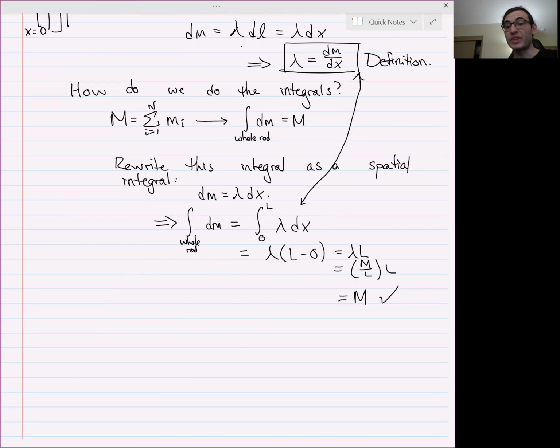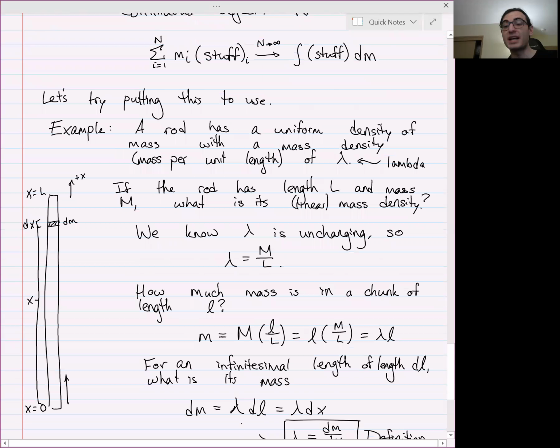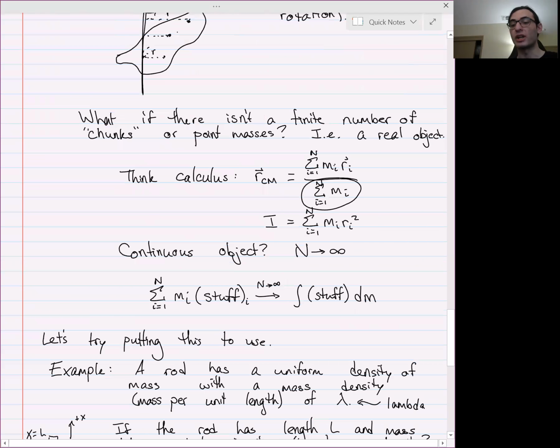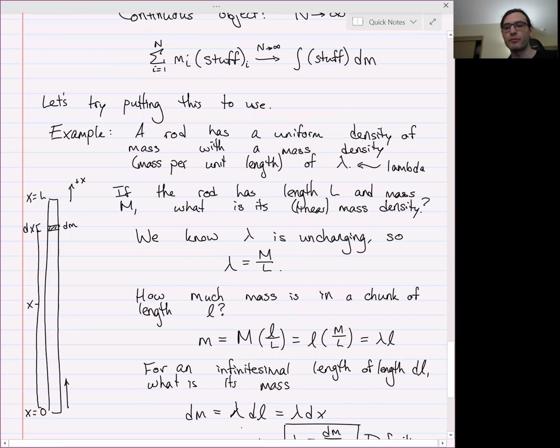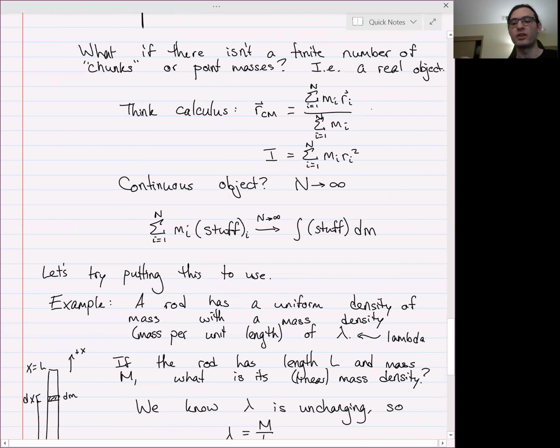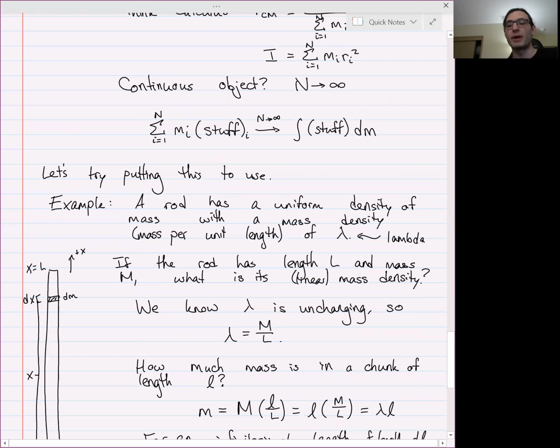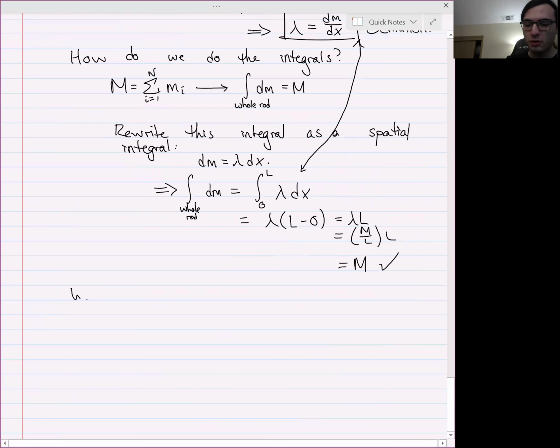Now, that's fine. One of the integrals that we had to compute was the integral equivalent of this sum, figuring out what the denominator is when n goes to infinity. But if we want to find the center of mass, say the center of mass in the x direction, we'd have to do this top integral too, or that top sum as it becomes an integral. So let's do that.